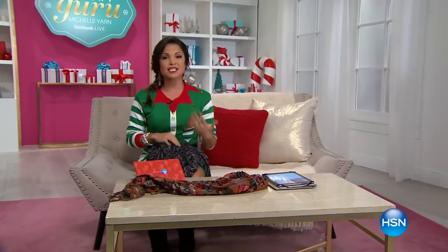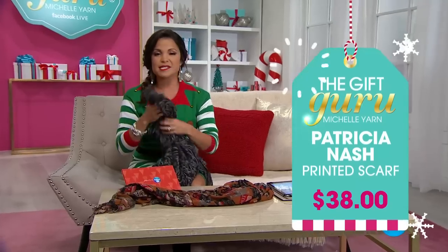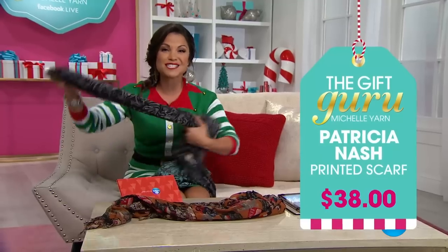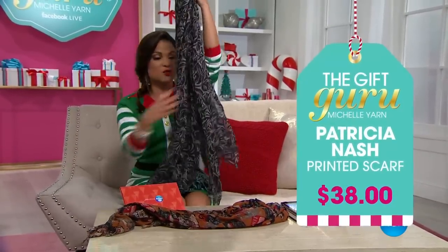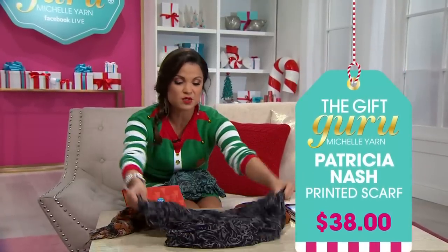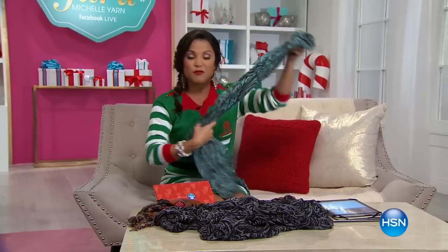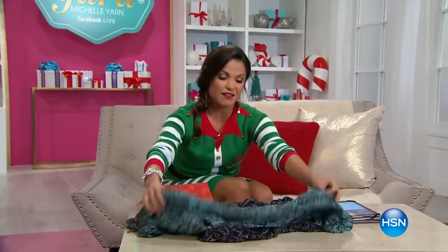So if you're wanting to gift somebody something really nice, and for a hostess, this is something that says you're always doing something for everybody else and throwing the parties and hosting all the guests. Here's something just for you. It's easy to do a scarf because they're one size, you can pick a beautiful print or a color, and they can start using it right away. Because even in the fall, in the winter, in the spring, there's so many ways to wear and love scarves.